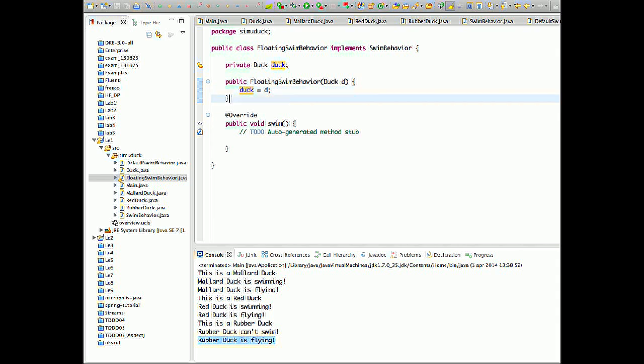So our swim implementation would be very similar to this one, but we simply state that it's floating duck.